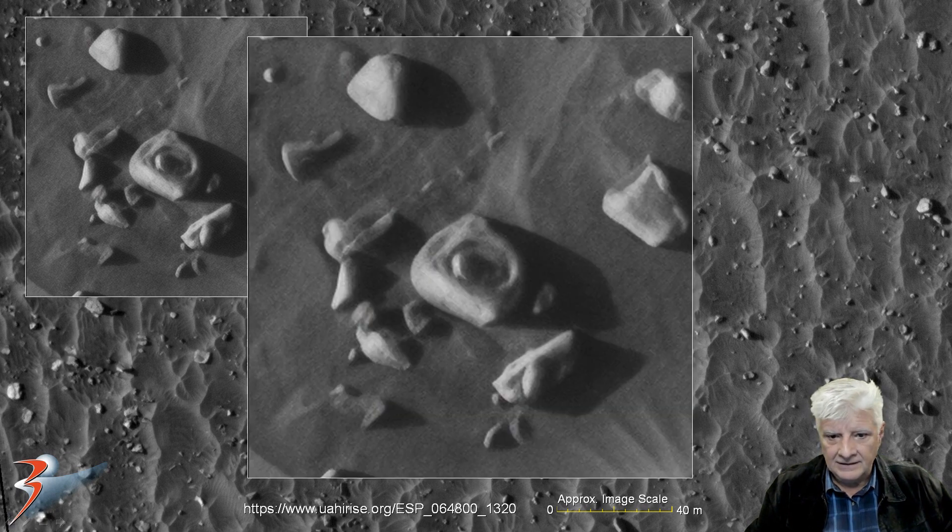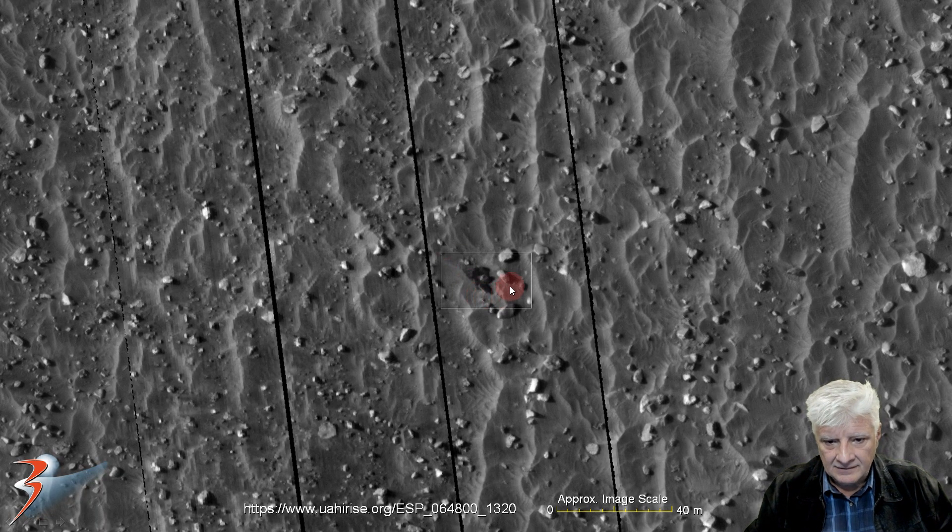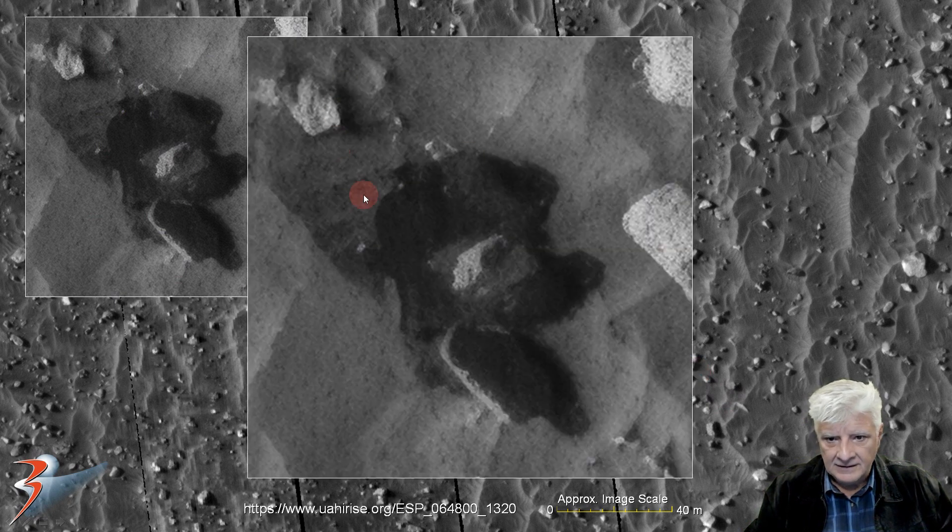Let's zoom in on this — I showed it to you at the beginning. In higher resolution we can make out a nicer hollowed-out part in the center with a small spherical object on the inside. Here's that feature that looked rather different to what it does now — it looks more like oil or liquid that seeped out onto the surface. This area looks a lot more eroded. It is very different to what it was in 2012 compared to 2020, so something rather odd is going on here.